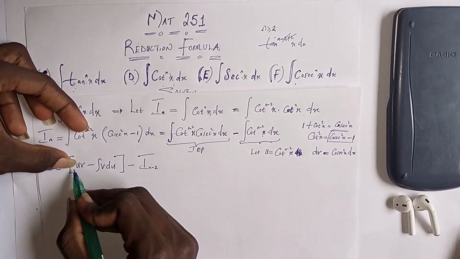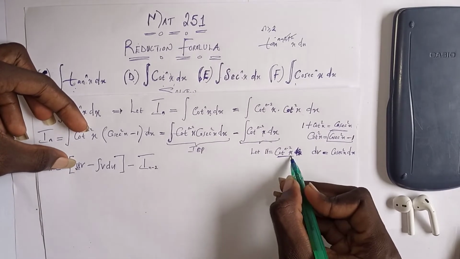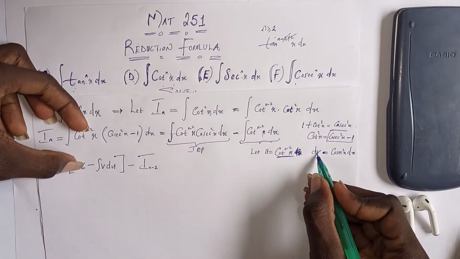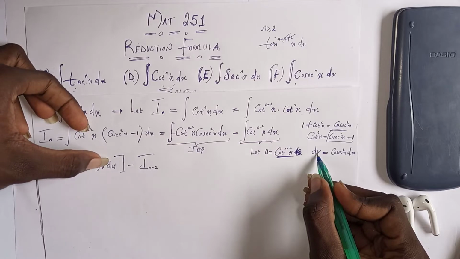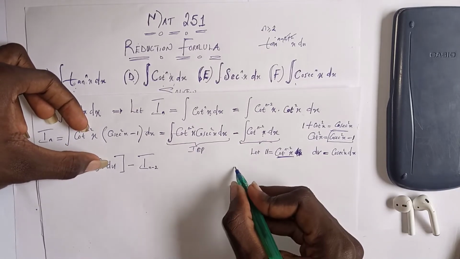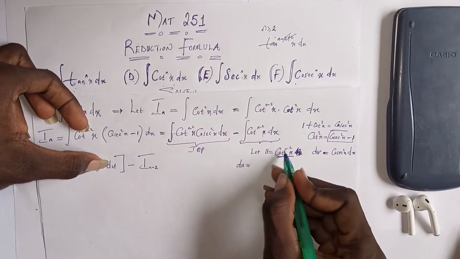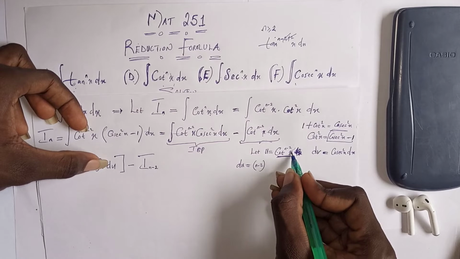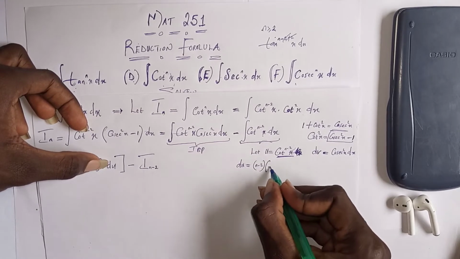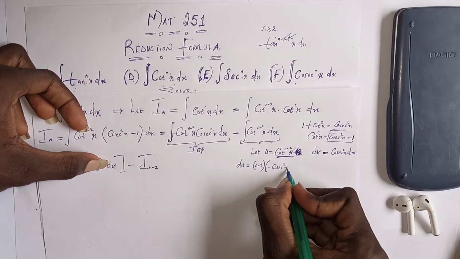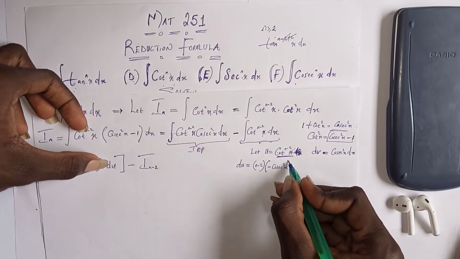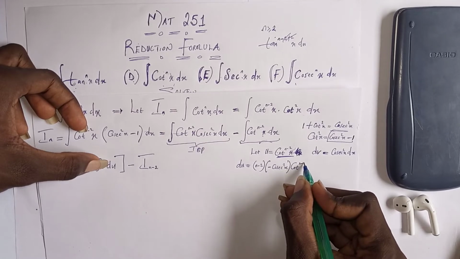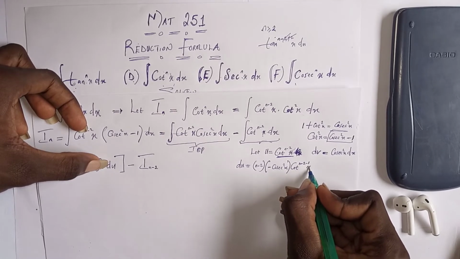So all I need now is du and v. I know the expression for u. To get du, that's very easy to get. The n minus 2 comes down. When you differentiate cot x, the result is minus cosec square x. And then repeat everything back: that's cot, but you must subtract 1, so cot of n minus 2 minus 1 of x.